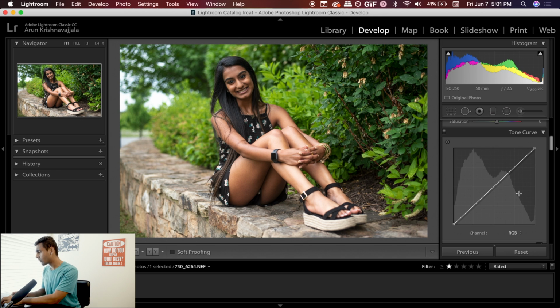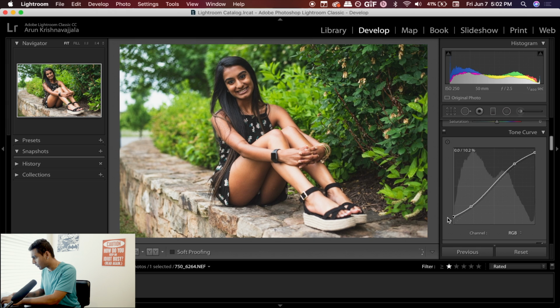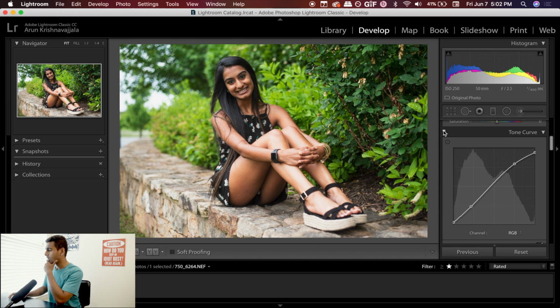So first we're gonna go to the tone curve, and for those of you not familiar with it, up here is the highlights, down here is your lowlights, little shadows and your darks. So I'm gonna increase the highlights and the lights, and I'm gonna bring the shadows down just a little. I'm gonna fade the whites just a little, and I might fade the blacks. Yeah, just a little. So that tone curve makes the image a little more punchy.